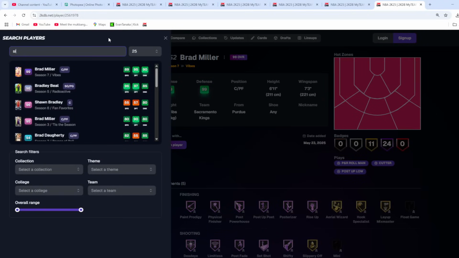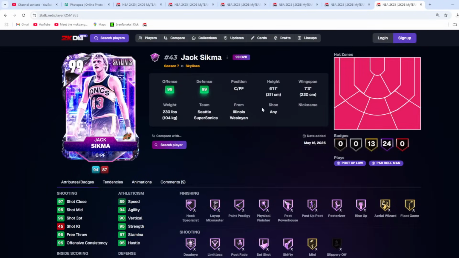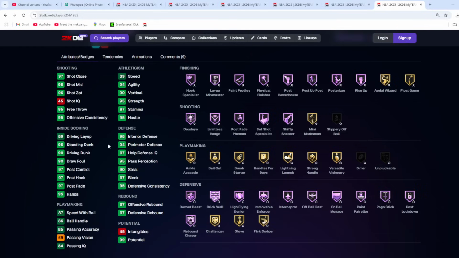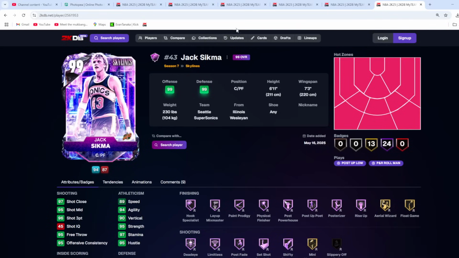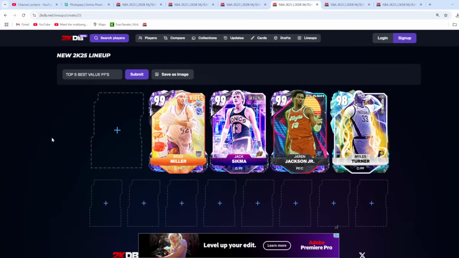And then Jack Sigma, he's a great defensive power forward. He's 6'11" at the power forward position, 7'3" wingspan, an amazing defensive card, 97 block, 90 steal, 94 perimeter, 98 interior defense. I mean, yeah, Jack Sigma is really good at the power forward position, especially for his price.